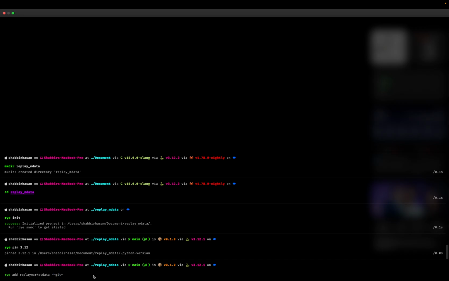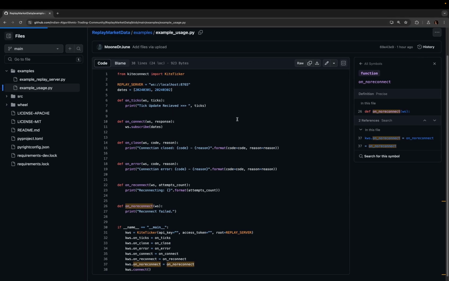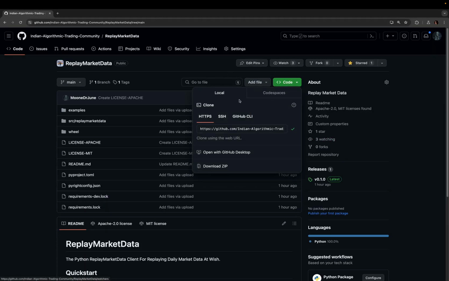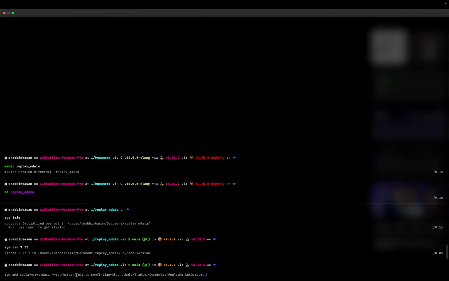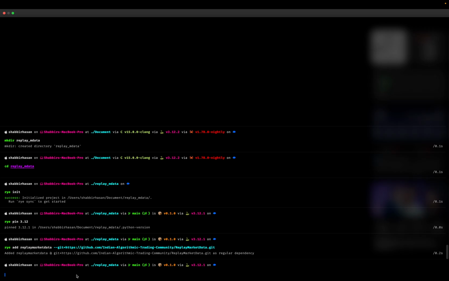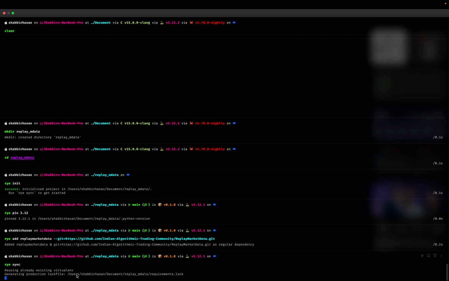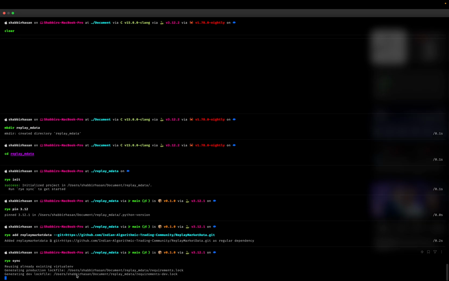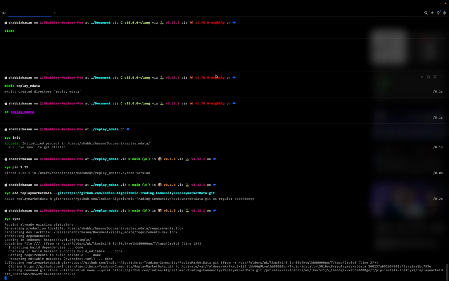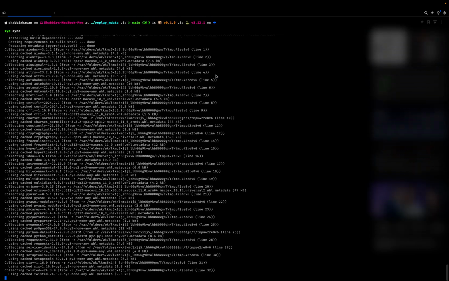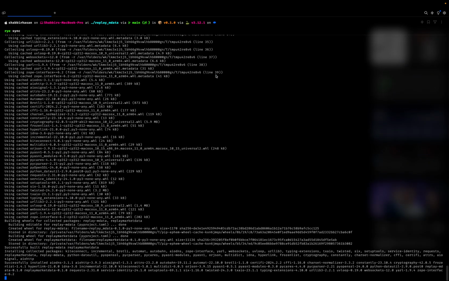So I'll just use git equal to, and let me take this Git URL. So HTTPS and this, and we are going back here, git. Once we do this, it will add this, just like when you do a pip install. I'm just adding because I'm using Rye as tooling for managing my virtual environment. So I will write Rye sync, and it will install everything in the virtual environment. It will create a virtual environment for me with Python 3.12, and then it will add this replay market data module which I have created as a wrapper to consume the replayable market data, which is being shared on the Telegram group as Zstandard compressed binary files. So I think this is done.